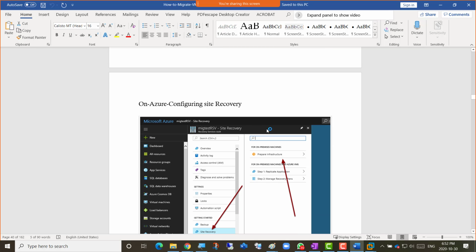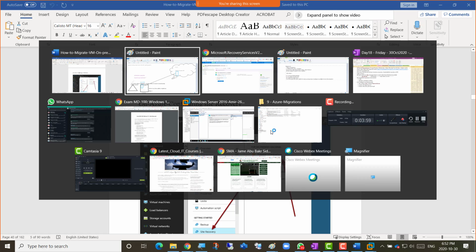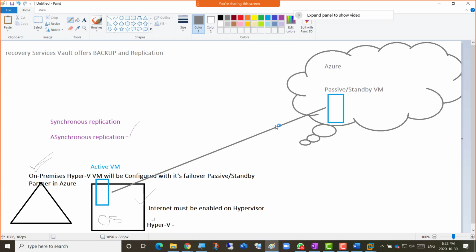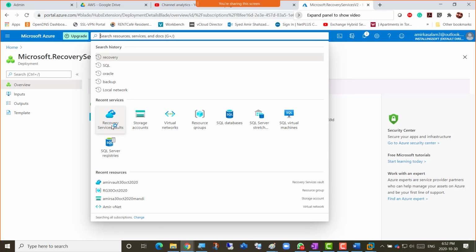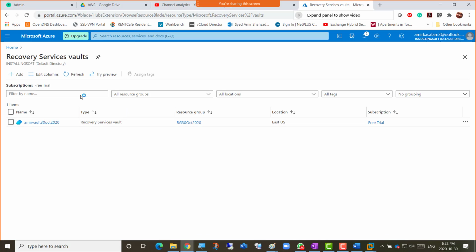So once the vault is created, let's go inside the vault and check where site recovery is in the getting started. I'll click go to resource, or you can just go for site recovery. If you click here, there's a Recovery Services Vault already showing. If I go to Recovery Services Vault, that's the only vault I created.